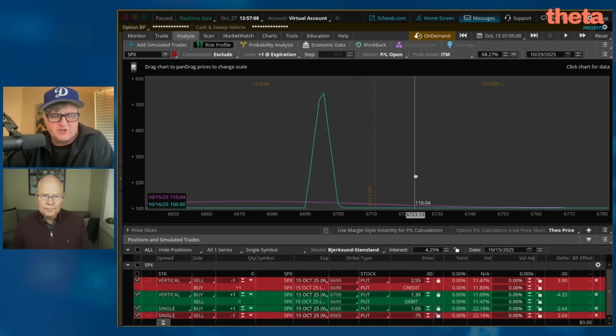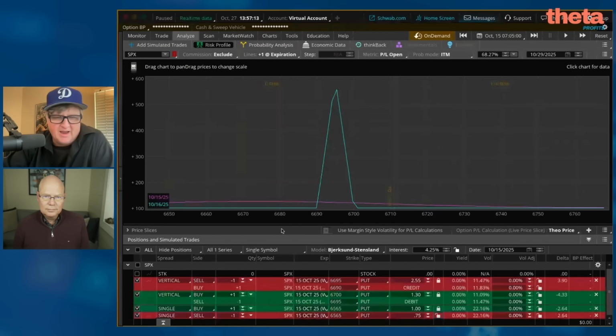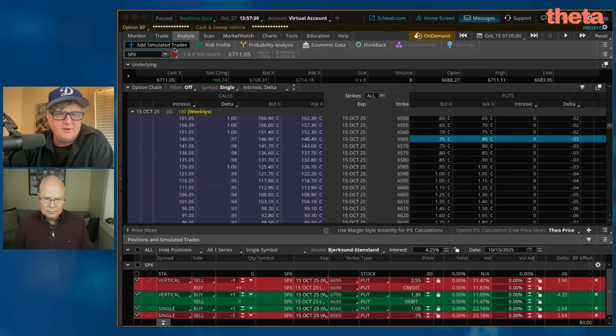So depending on the chart setup and how I feel about what's going on with the market, I can immediately put on another one of these. So let's just look at that real quick. Ideally, the ideal scenario would be to put one on right at the exact same strike of that long and just create a wall of butterflies if it continues to move up. For right now, I'm just going to put one on.